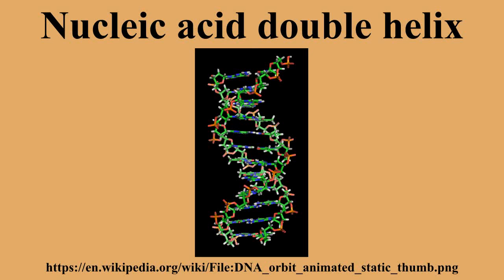It was long thought that the A form only occurs in dehydrated samples of DNA in the laboratory, such as those used in crystallographic experiments, and in hybrid pairings of DNA and RNA strands, but DNA dehydration does occur in vivo, and A-DNA is now known to have biological functions.